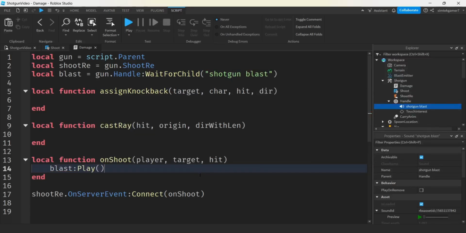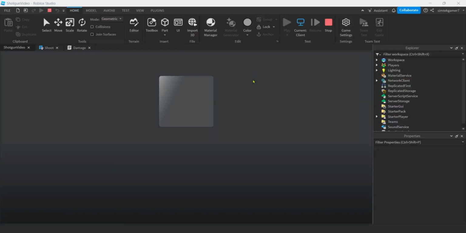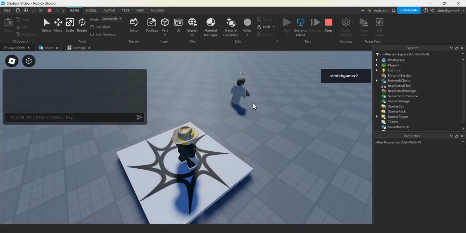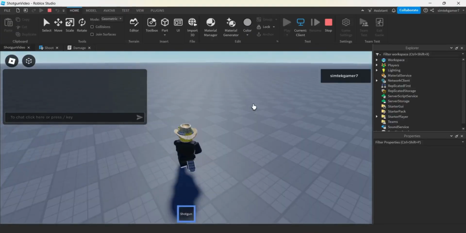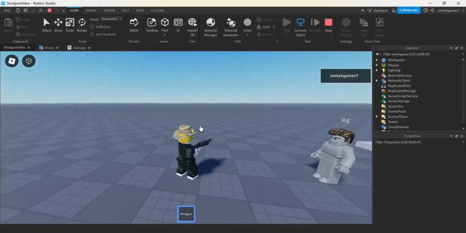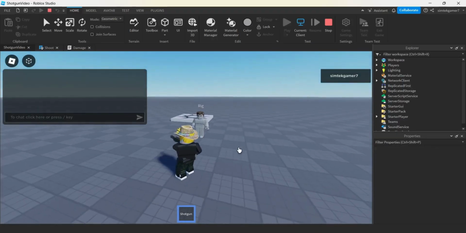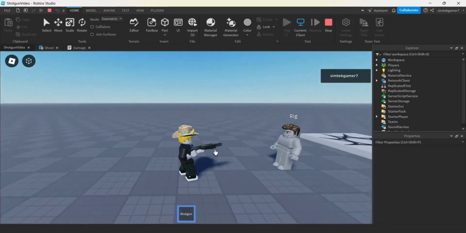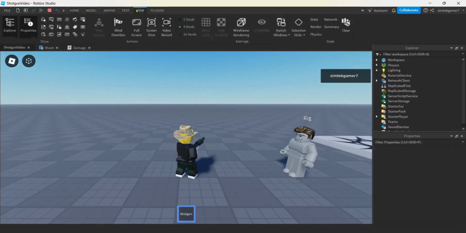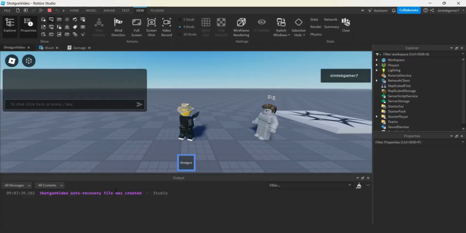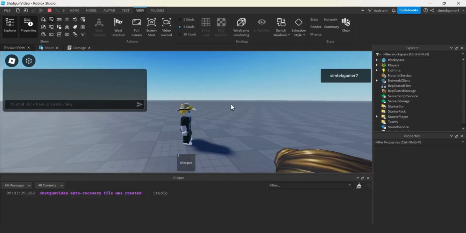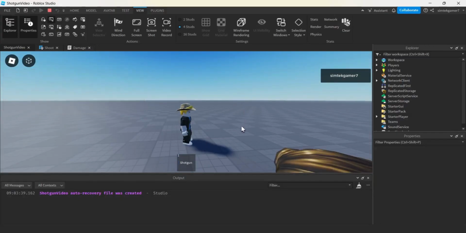All right, now we should try this out. Hit the play. And there we go. Yeah, that's not bad. We're not doing a knockback on the character yet. We're not doing any knockback on who we hit or damage. But make sure we don't have any errors. View output. We could pick up the shotgun. What happens if you click? Good. Click. Good. Click. Yeah. All right. Good. It's working.